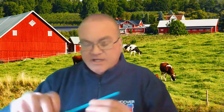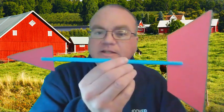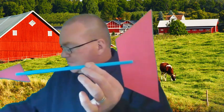All right. So what I've done here is I took a jumbo straw, and look at that. I made a hole in the middle, and I put a slit here and a slit here. Now, this is going to be the front of my wind vane, kind of like an arrow. And this is going to be my tail. Have you ever seen anything like this? Maybe on top of a barn or something like that? Maybe in the shape of an animal or something.